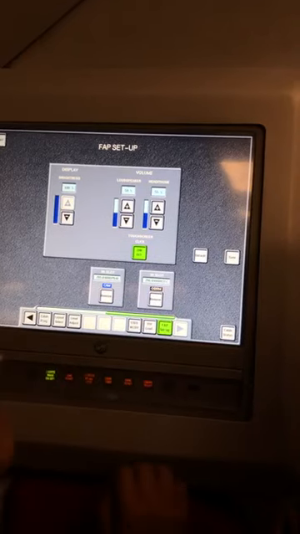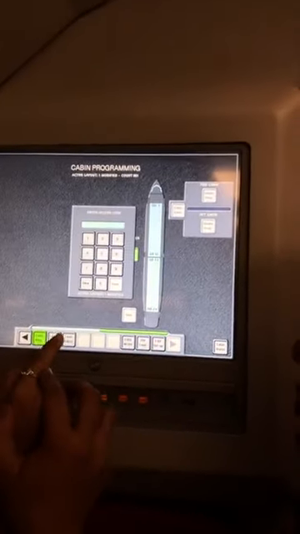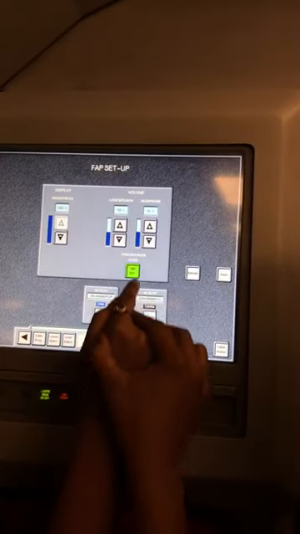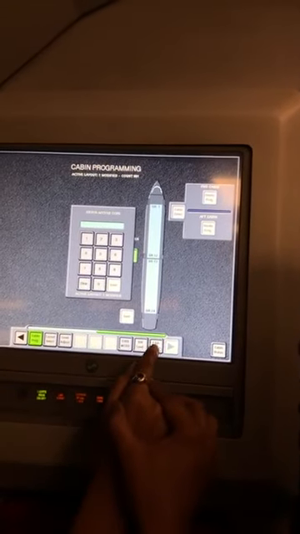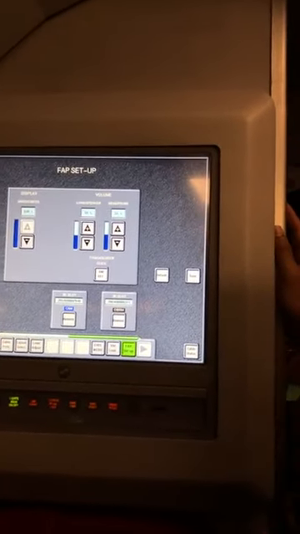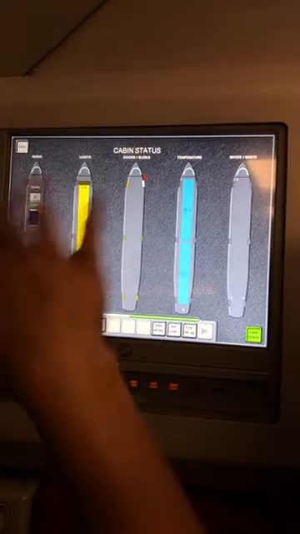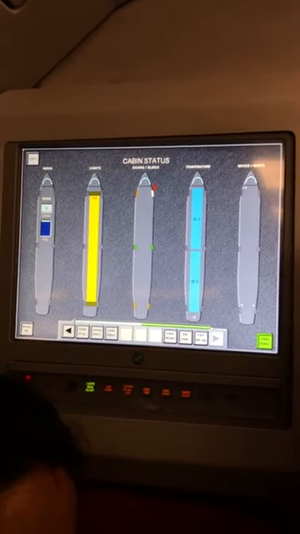Now do you press any other button? Touch any here. Can you hear the sound? Yes. Now go back to that FAP setup. Now put it off. Now, can you hear the sound? No. Clear? Yes, ma'am. So this is an FAP setup on the second level. Second level is level 1 and level 2. Right? 9 on first level and 9 on second level.